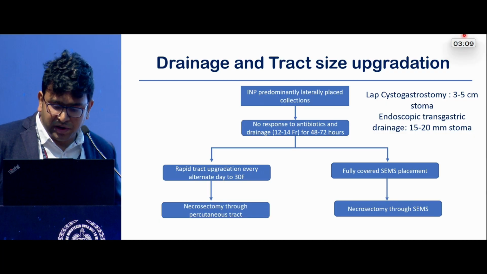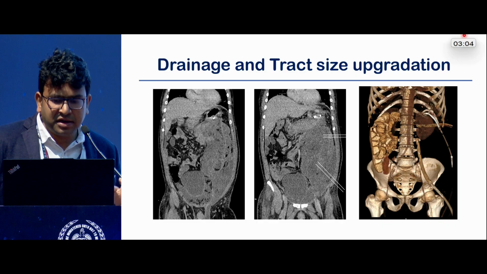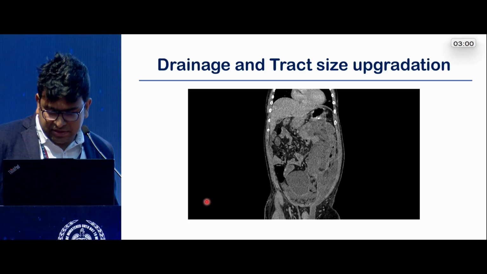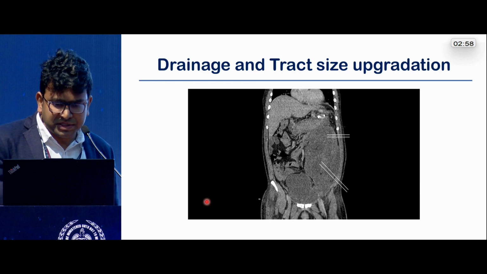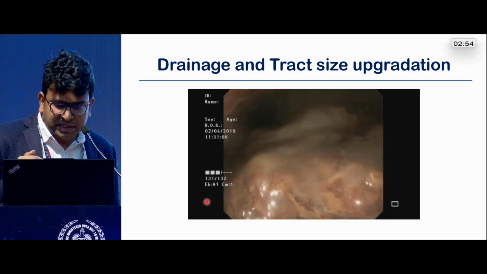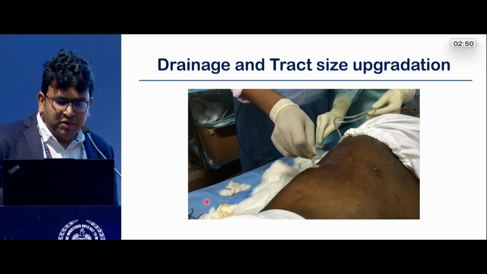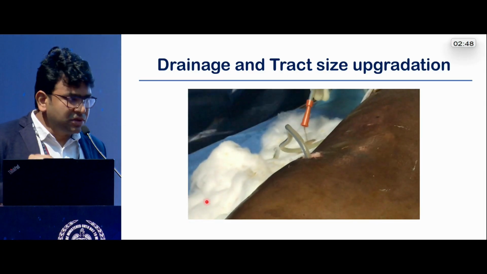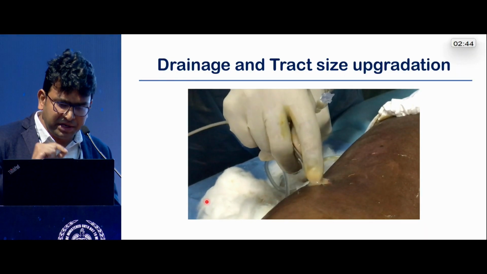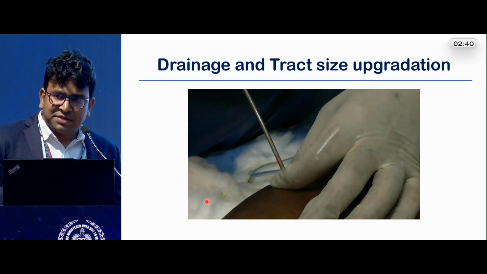The discussion was going on in the previous session. So this is how you do the percutaneous catheter drainage and gradual upsizing. I will show a video of this collection, which is a lesser sac extending to a predominant paracolic gutter. Initially we do the percutaneous catheter drainage. Now you go inside the cavity, and it's the same track we used to measure the length of the tract with the Rhyce tube initially. Then you insert the fully covered esophageal SEMS, and under vision you can expand the SEMS.